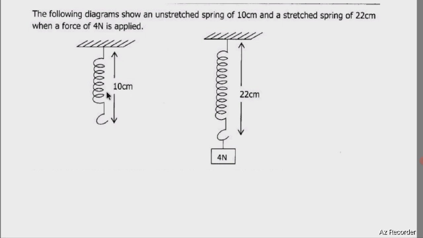So what the question wants us to do here, it's a case whereby the spring here wasn't stretched and then it's stretched. Okay, so let's look at what the question wants us to do. The question says calculate the total length of the spring when a force of 6 Newton is applied. Okay, so here's what we are going to do.